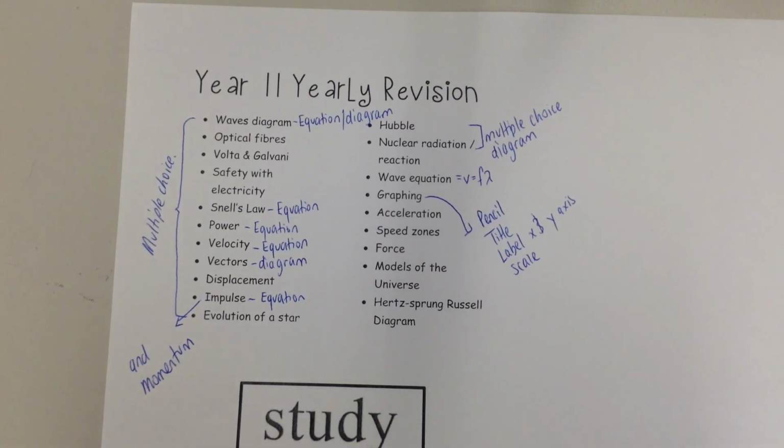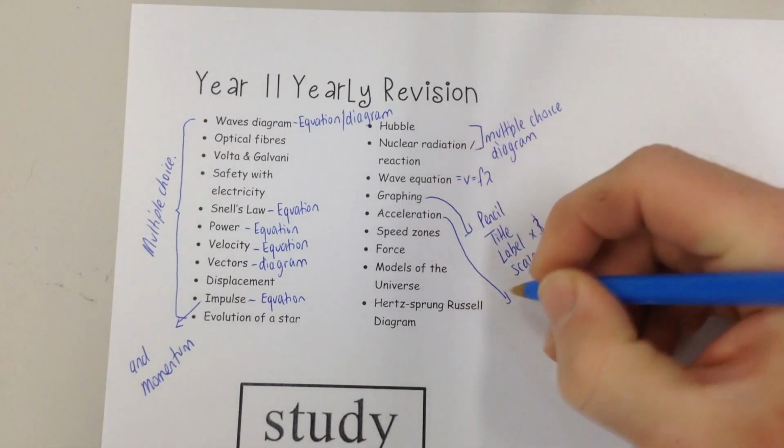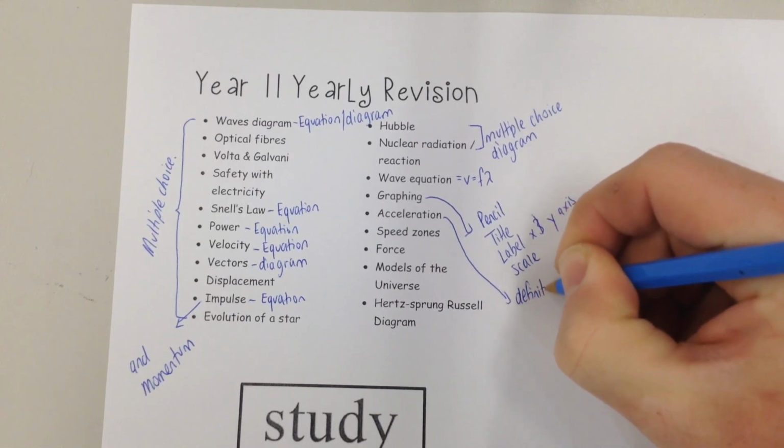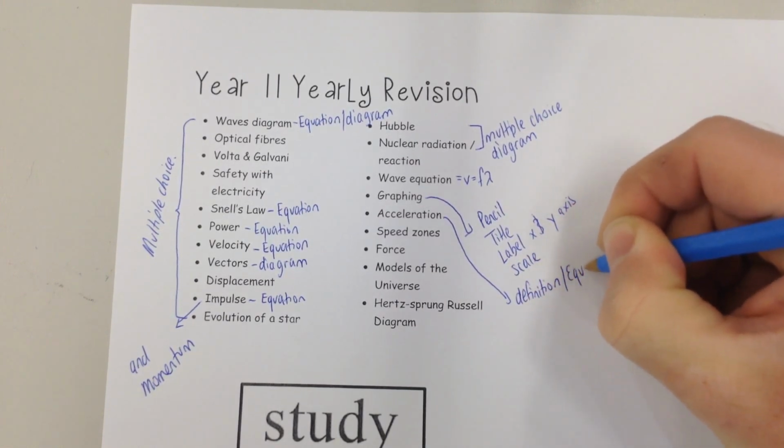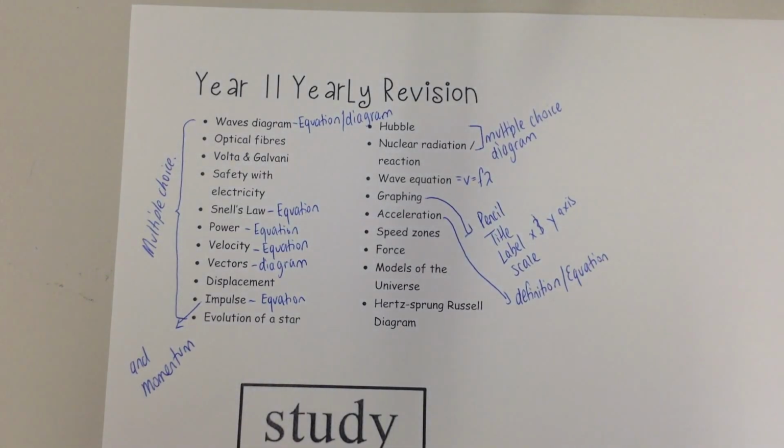Acceleration is an equation as well. So you need to know the definition. And you need to know the equation. Now remember that 30% of your exam is about moving about. There's more of a weighting with moving about and cosmic engine, the third and fourth topic in physics, okay? So acceleration might be a 4 to 5 marker. I don't know off the top of my head, but it's not a 2 marker, it's not a 1 marker. So we have to know, like, a table you gave us, in every kind of way how to find acceleration. Yep.